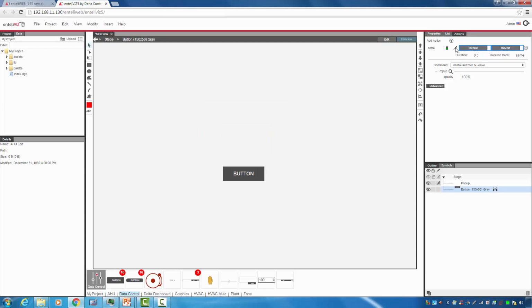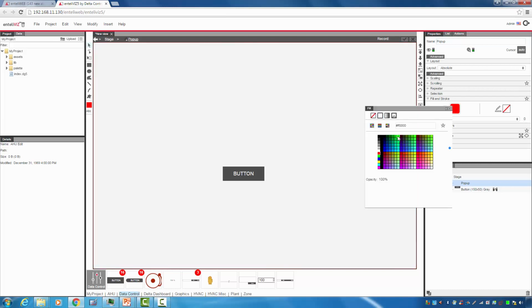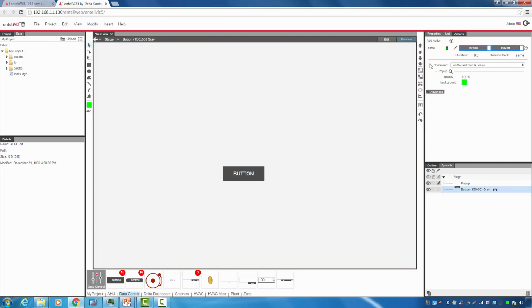If I want to add another property change to my action, I can. If I record and I go to the pop-up and I change, let's just say, the color to green and finish recording, you can see now that I have multiple property changes inside one action.